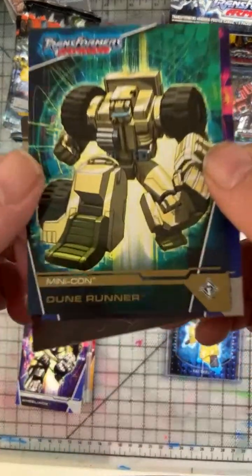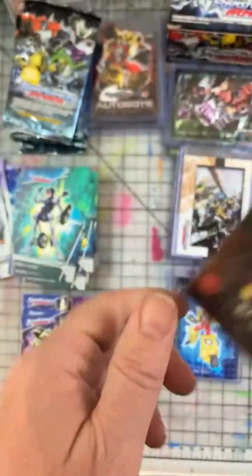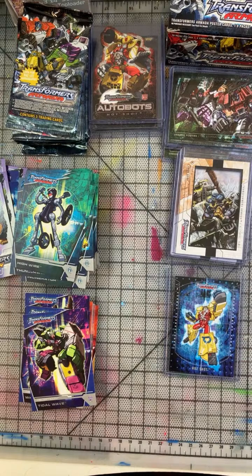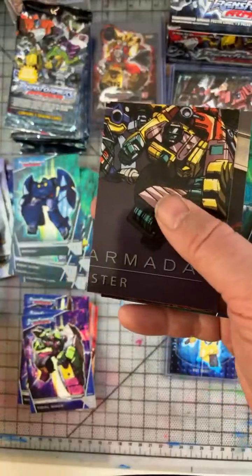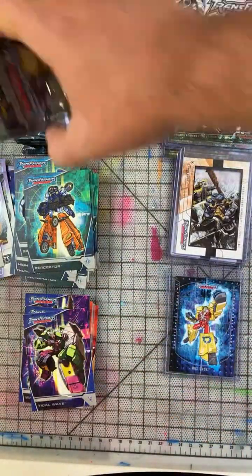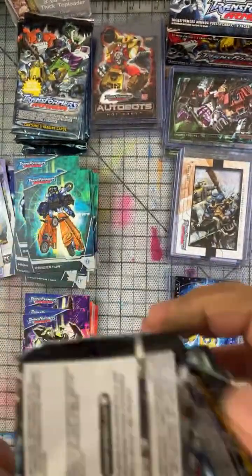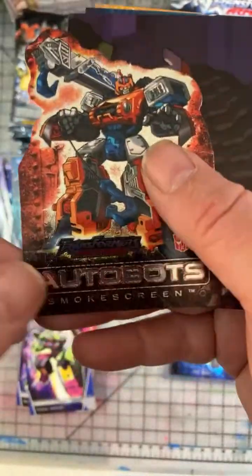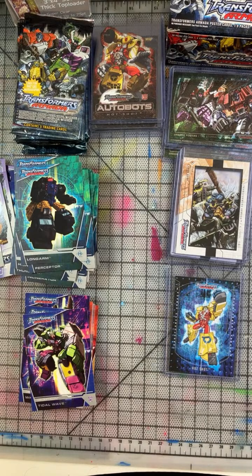Okay. Means we got a gold Dune Runner. What a name. Oh, I've got another Tidal Wave. Awesome. Be able to make some of those puzzles, I believe, by the time we're done. All right. Got Spiral. All right. Perceptor. Yeah, he didn't get a lot of variety, did he, Dune Runner? All right, Long Arm. Kind of a fun Minicon. Ooh, we got Smokescreen. Always looked good and better in his art than he did in the toy.